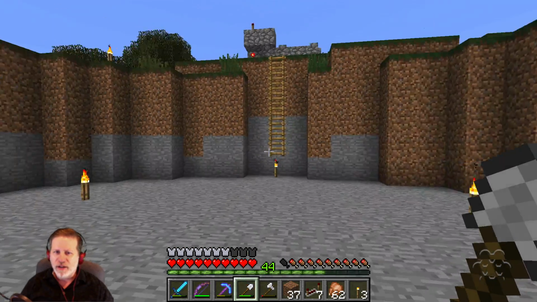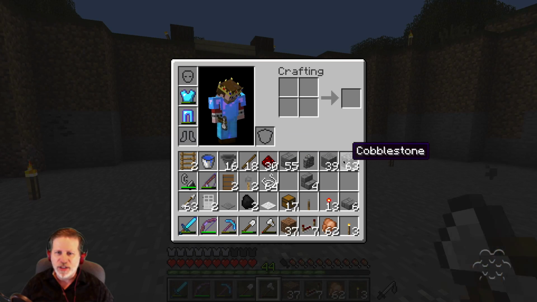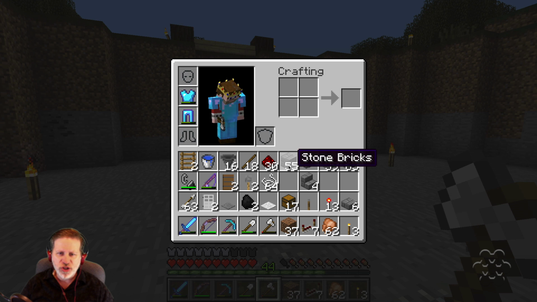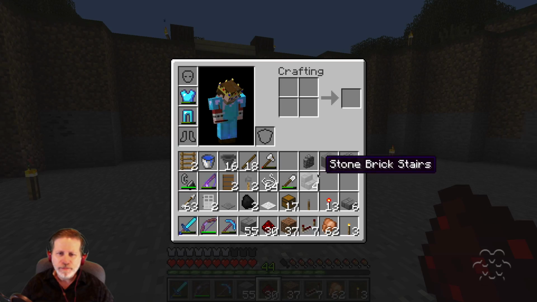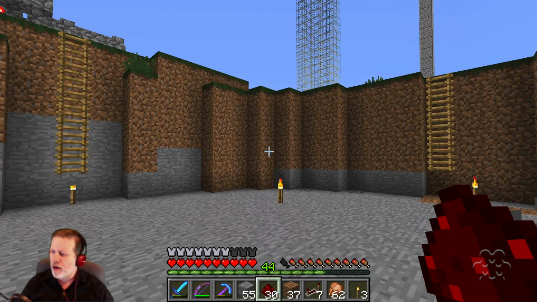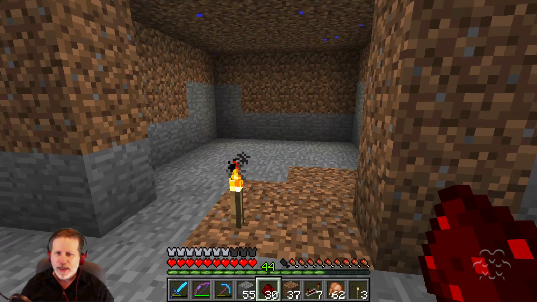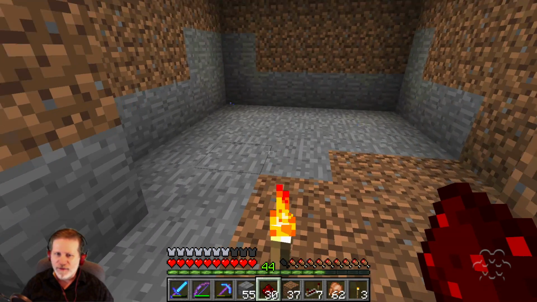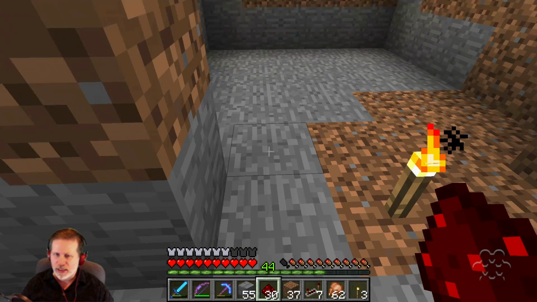Alright guys, we got ourselves a hole. It's all prepped and ready. I've got a bunch of materials, and I should be ready to start building here now. Now, the design that Panda has, I like it, but I want to make a few little changes to it.